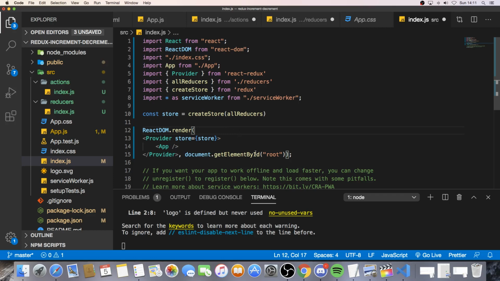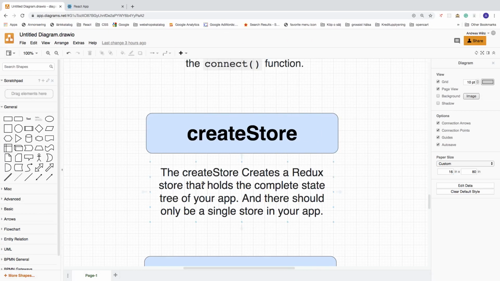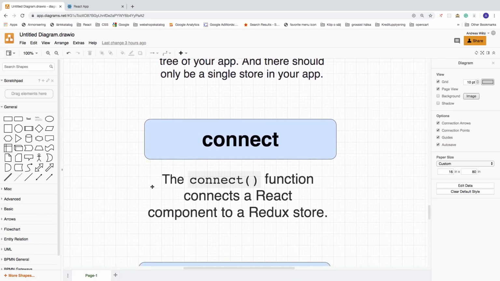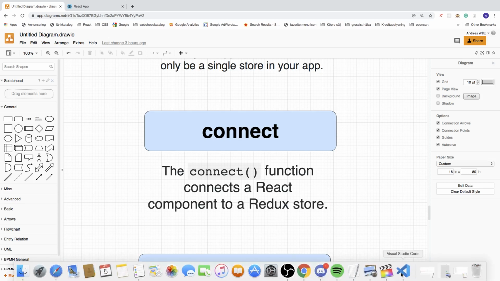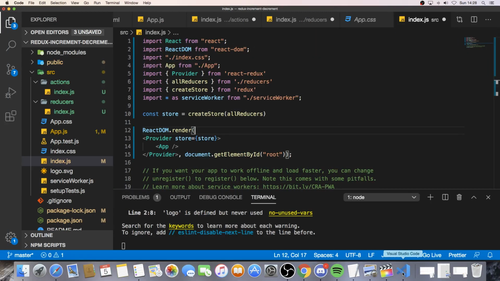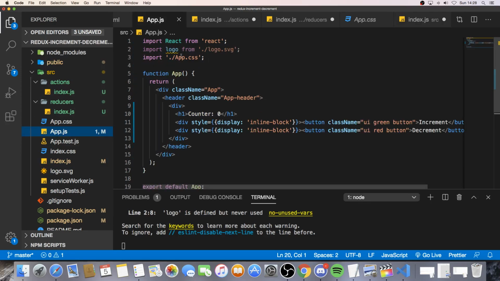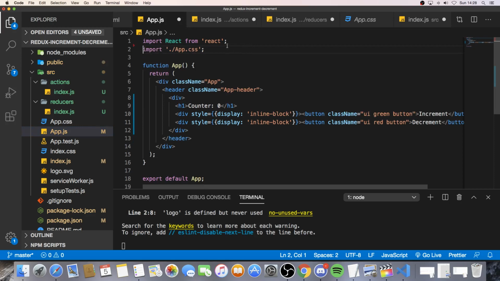So let's go back to the overview. Now we're gonna go down to this one, connect. So the connect function connects a React component to a Redux store. So if we go back to the IDE, Visual Studio Code, and we're gonna go to this one, app.js, click on that. And we also can delete this one, logo, if you still have it, like so.